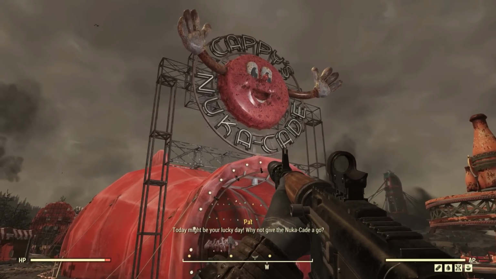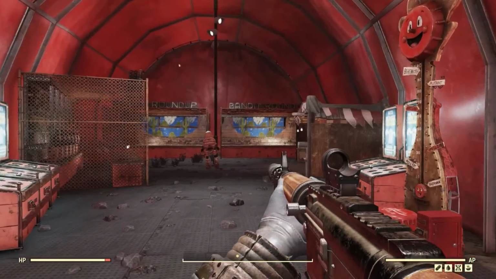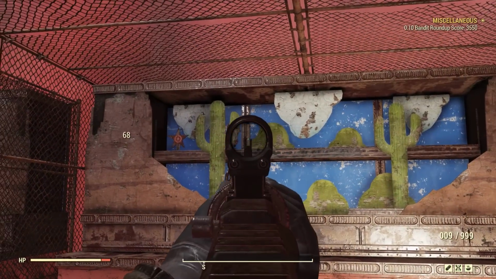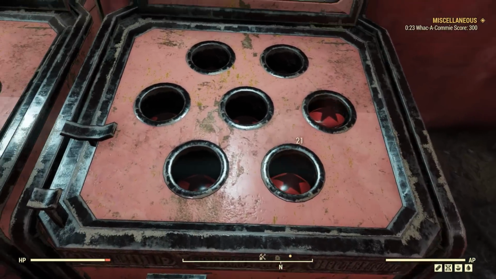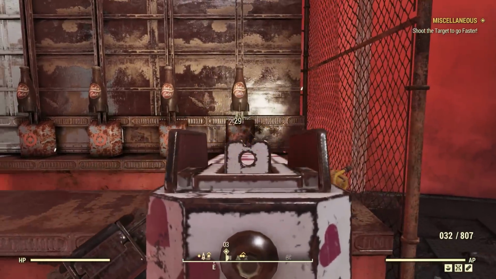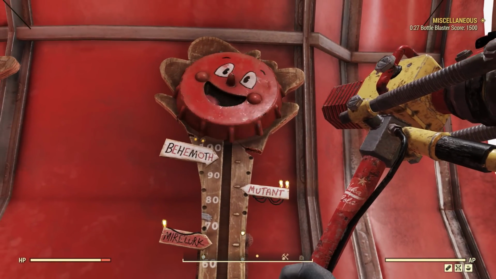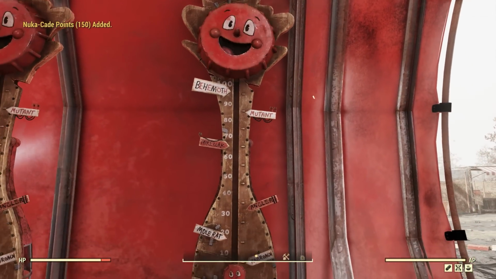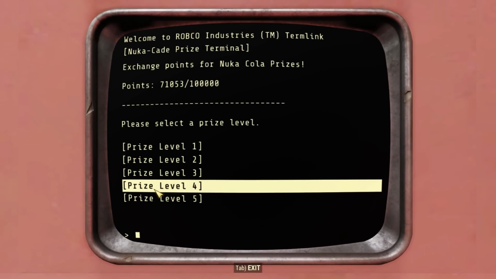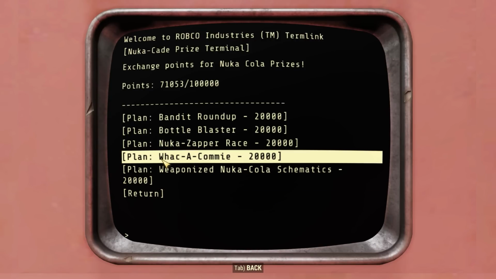Grab a handful of caps and head on over to the Nukacade. The Nukacade is located near the center of the carnival. Here you can play through 3 fan favorites from Fallout 4, Bandit Roundup, Whack-A-Commie, and Nuka-Zapper Race. The Nuka-Zapper Race game has even been redesigned for multiplayer games, so you can play with your friends. Test your strength with the brand new game Bottle Blaster. As you play these games, you will earn Nukacade points based on how well you did. You can then redeem these points at prize terminals to get awesome Nuka-Cola themed rewards, including games for your own camp.